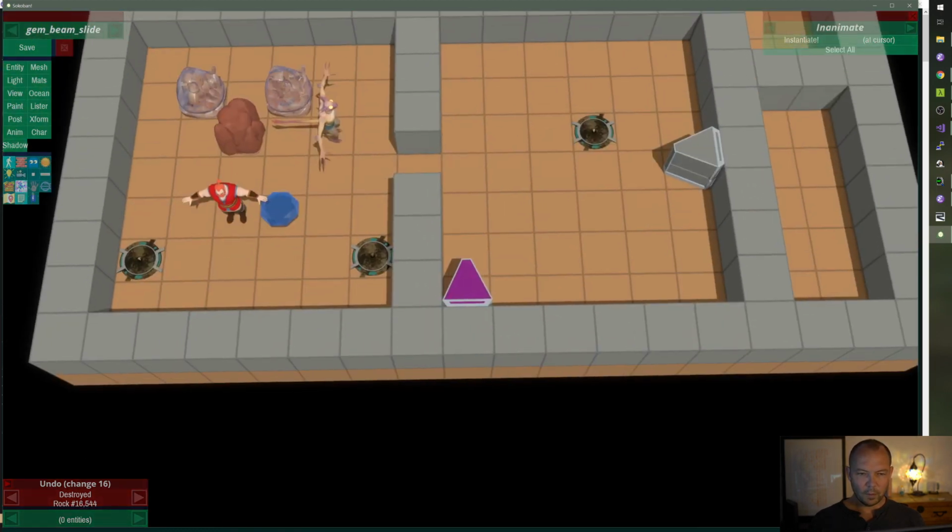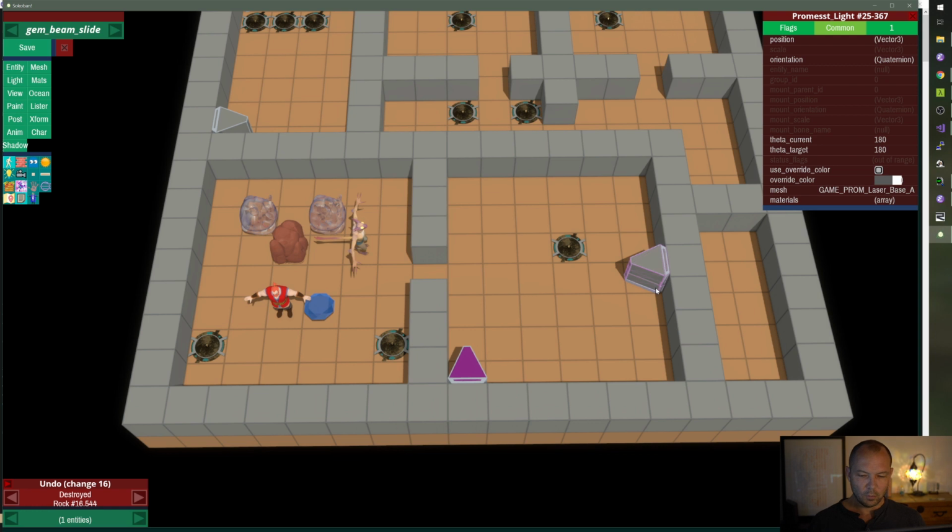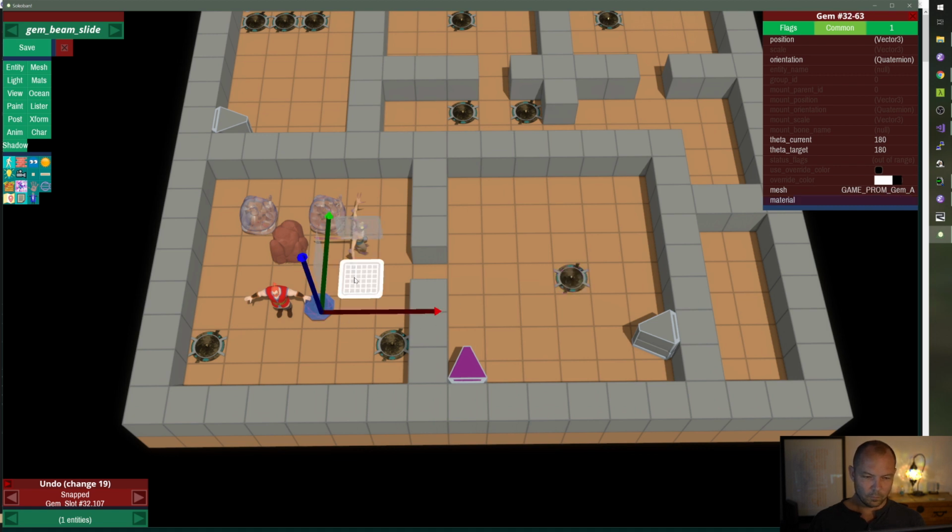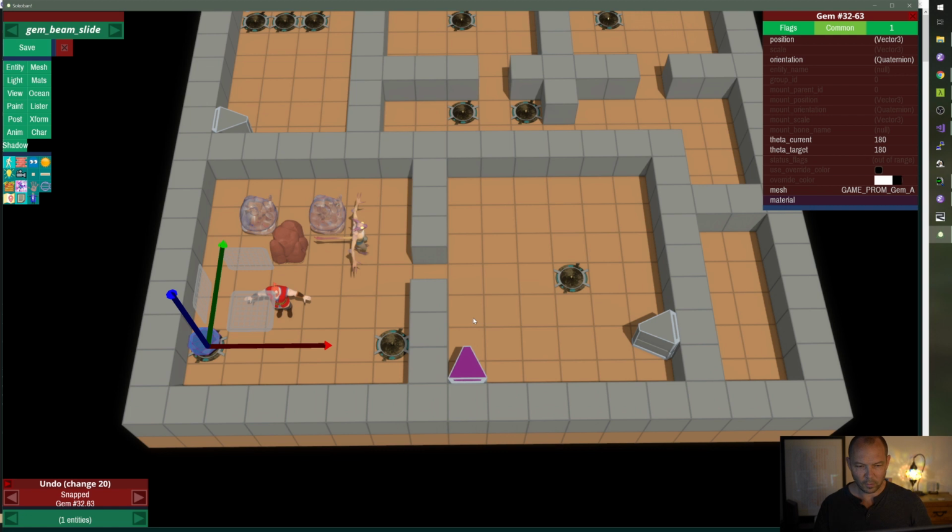So the idea is going to be, you need the beam like down here. And you need to power both of these somehow. And then you probably need it in the next room, actually, is what you need.